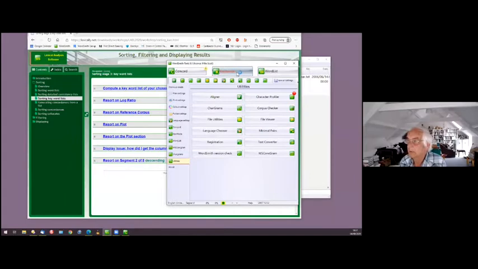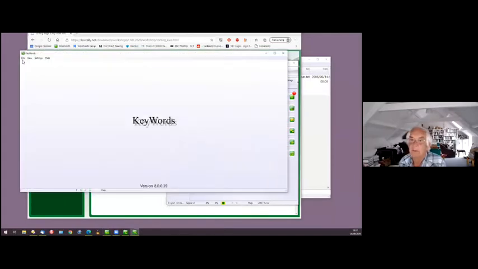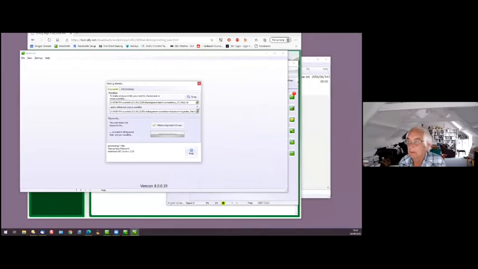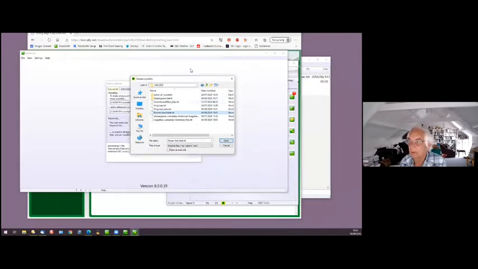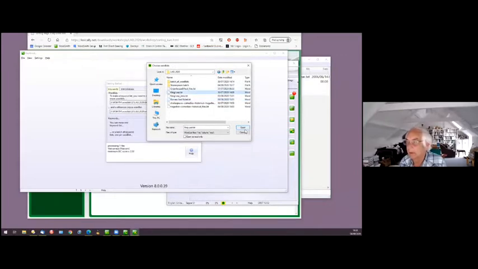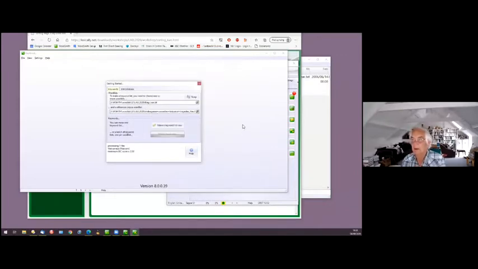I'm going to use the keywords tool to compute something. The reference corpus is all the different Shakespeare plays. That's all there, but the one I want to compare with it is not that one. It's one of them that I've got here. I'm going to try Romeo and Juliet. Or no, in the workshop I prepared, I think it was King Lear. So I'll do King Lear and make a keyword list now.